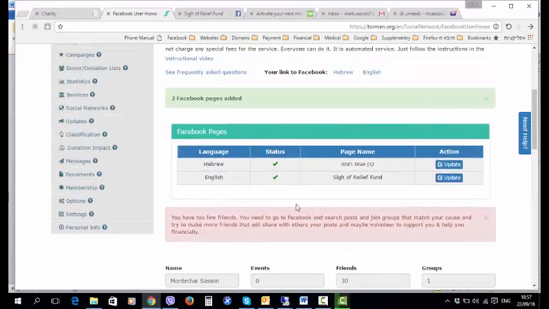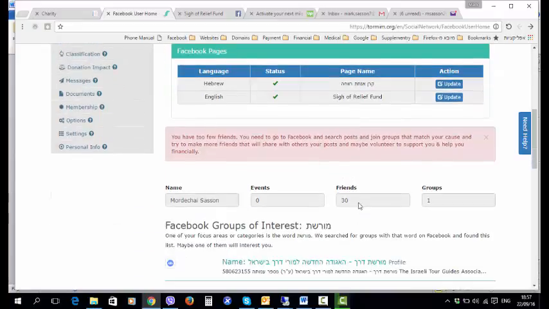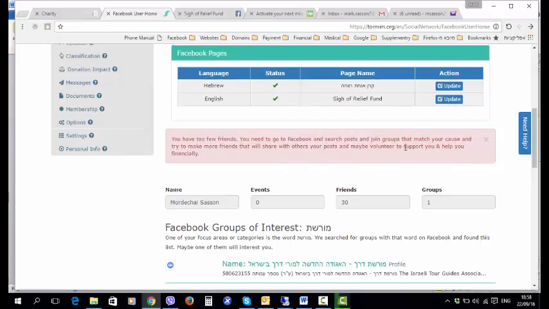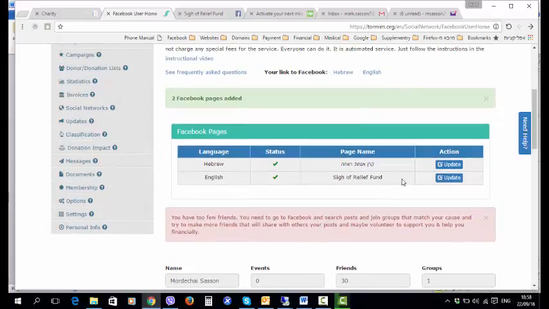because this is how you increase the number of friends. As I said, the friends can become later on potential donors. So increasing the number is important. If you join a group, you'll meet more people over there. You'll bring them to your page, and who knows, maybe one day they'll donate for you.